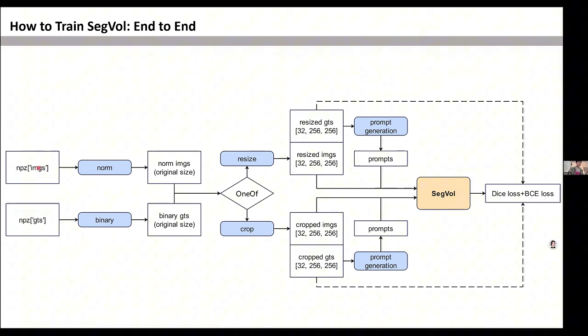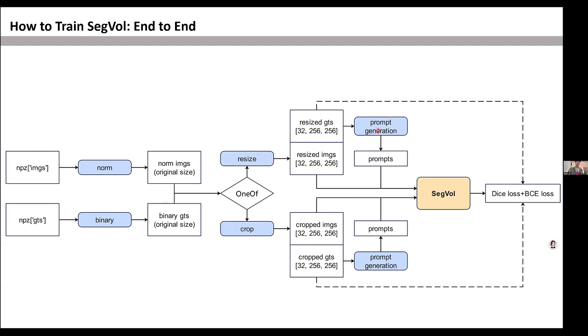First, we pre-process them, just very normal operations, normalize and binary, and here we apply one of the transforms, resize or crop. If we apply the resize operation, we will get the zoom out data. And if we apply the crop operation, we'll get the cropped data.